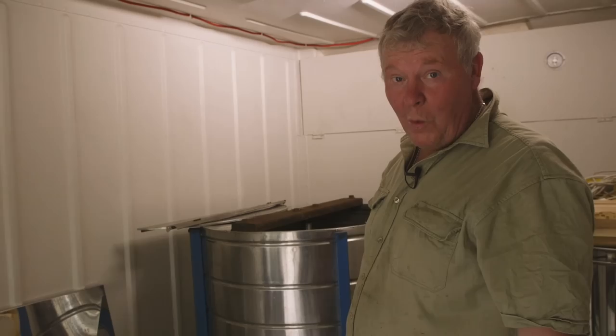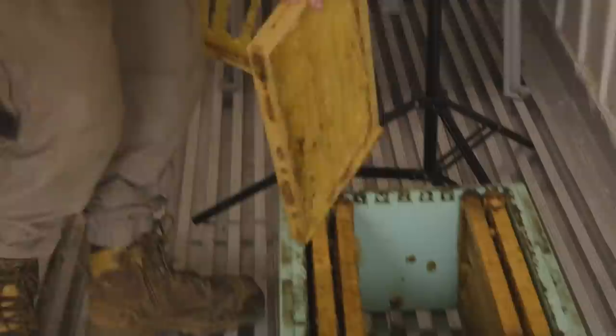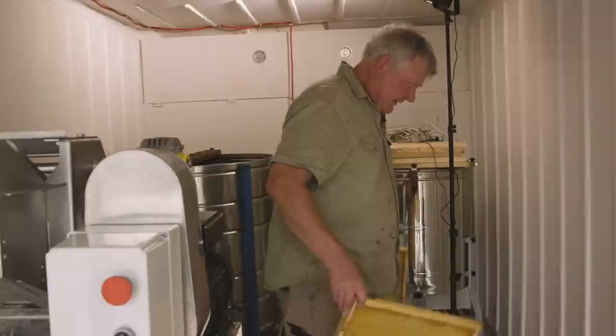We'll pop these frames back in the backyard — the wife won't even know we've been there until she goes to get some honeycomb for an order and goes, 'What the hell happened to all my honey?' It's all in the price of progress, lovely wife — I'm pretty sure somewhere in the disclaimer it said we're in this mess together. She's a good soul, honestly — not every woman would be able to put up with me. We've got a couple of other boxes here that have been sitting around over the winter sorting themselves out — we might as well run them through here too.